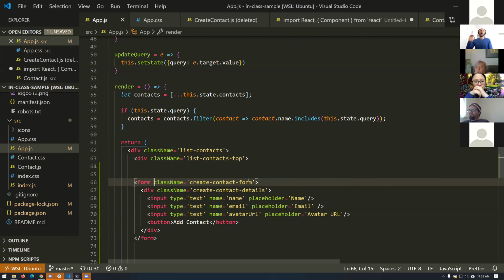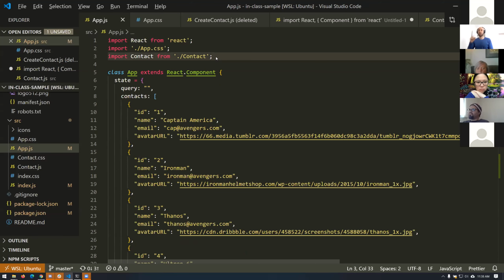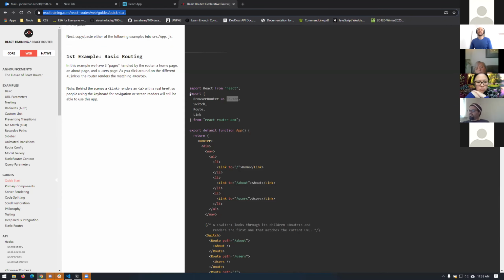Okay, I'm going to show you how we can conditionally show and hide pieces of our JSX with React Router. So the first thing we're going to need is we're going to go back to the React Router documentation, and we're going to see that, again, I mentioned earlier, it has all this stuff.